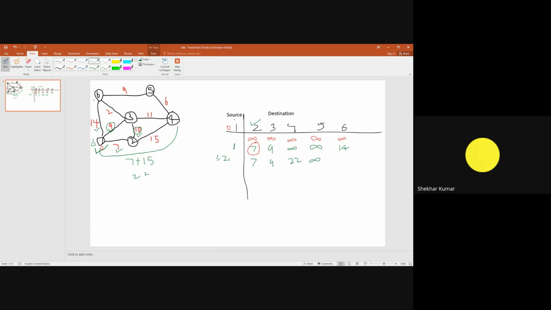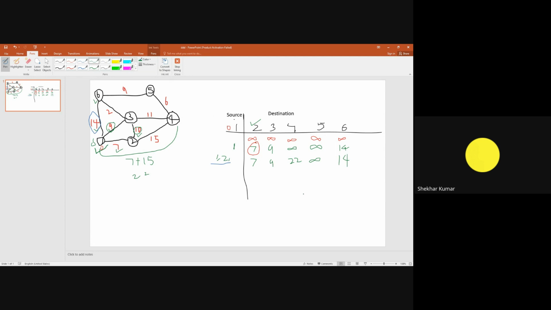And 6 is here. Now we will check that the cost is 14. The cost here is 14. Okay, is there one more path from 1 to 6? No, by traversing with these 2 source nodes, there is only one path, 1 to 6, that is our 14. Okay, so the value will be 14 here also.